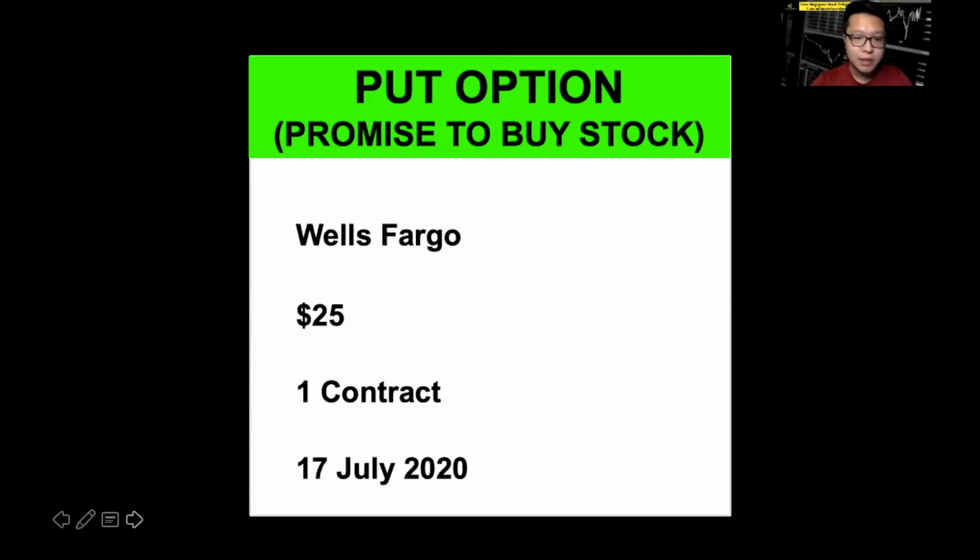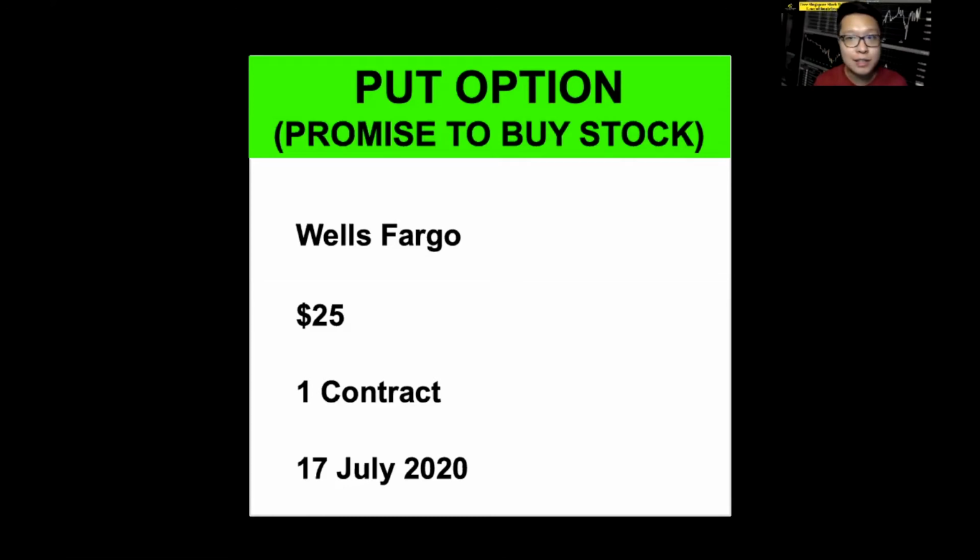And let me just put it into the chat group for those of you who don't really understand. When you sell put, basically what it means is that you are writing a contract that promises to buy a particular share at the particular price that you want to buy. In this scenario, I take out a piece of paper and write down: I, Neil Bowen, promise to buy Wells Fargo at a price of $25. I'm going to buy one contract which represents 100 shares. So I want to buy 100 shares of Wells Fargo at $25, and this contract is going to last all the way until 17 July 2020.